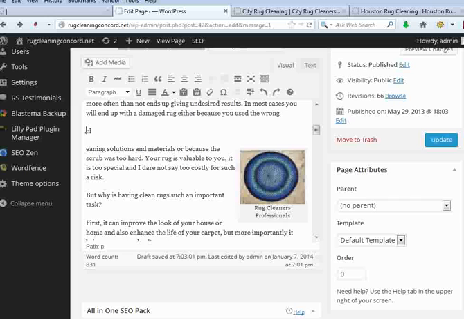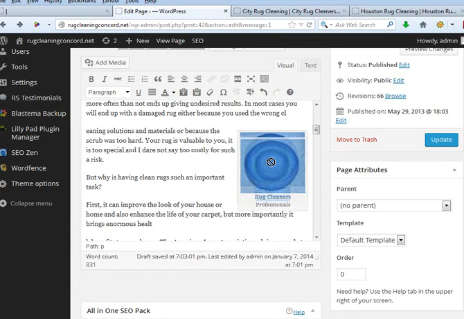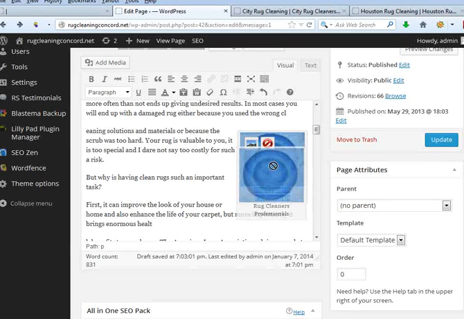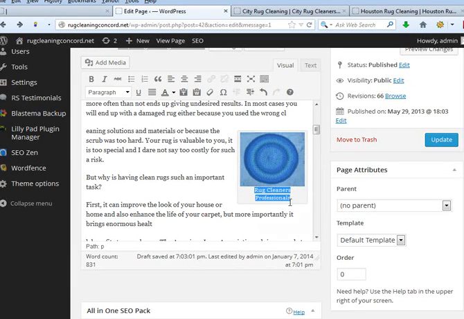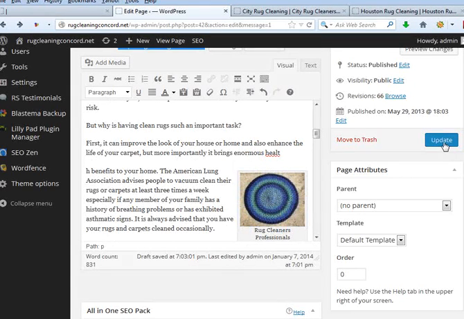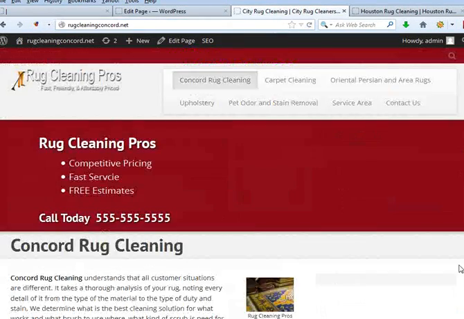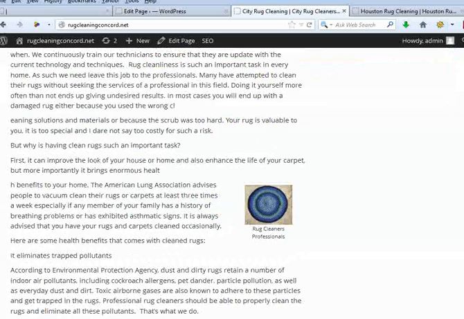I'm going to put this back where it was. And then I'm going to bring this down a little bit. Let's try that and see how that looks. Okay, that looks good.